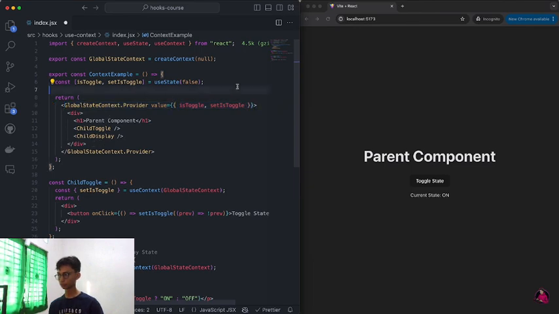So this is the most basic example and explanation of the useContext hook. Now again, if you want to get more into how to manage states and scale your applications, I would recommend learning more in-depth solutions like the ones I said before: Zustand, React Query, Redux, there's a bunch of them. So yeah, that's basically it for the useContext hook.